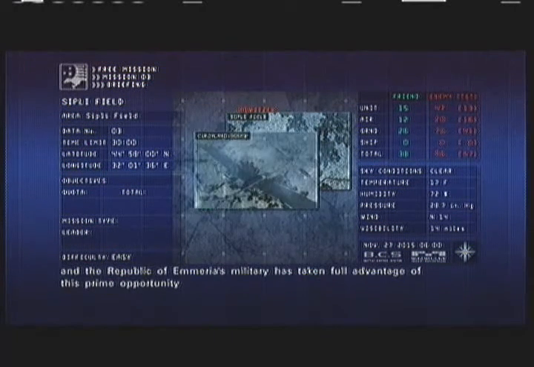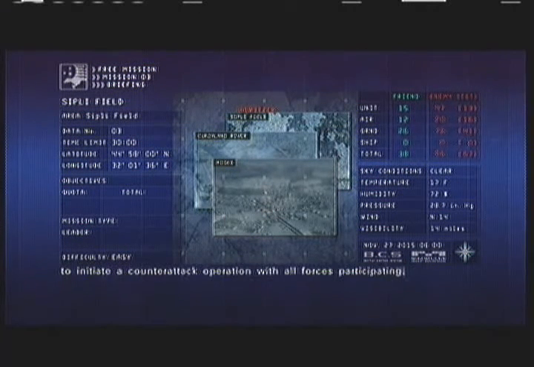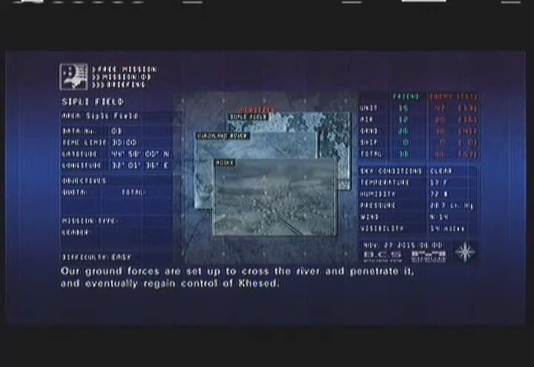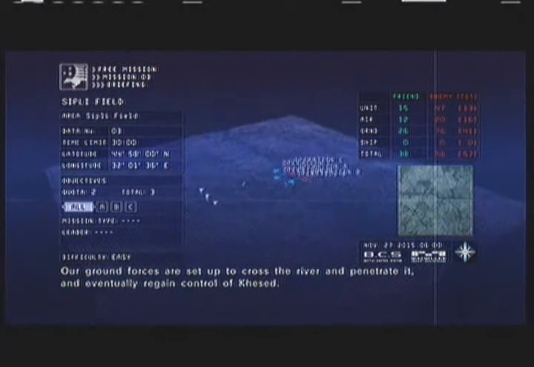And the Republic of Emeria's military has taken full advantage of this prime opportunity to initiate a counterattack operation with all forces participating. Enemy forces have established a wide-scale defensive line around Sipley Field, consisting largely of tank battalions. Our ground forces are set up to cross the river and penetrate it, and eventually regain control of Kessid.